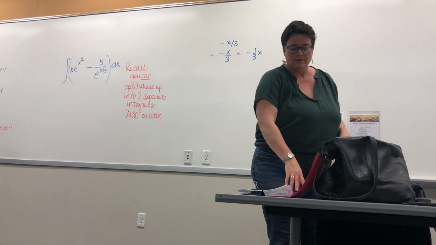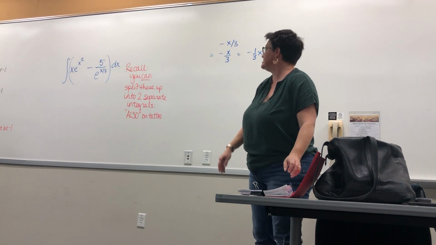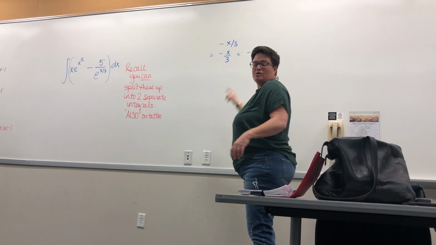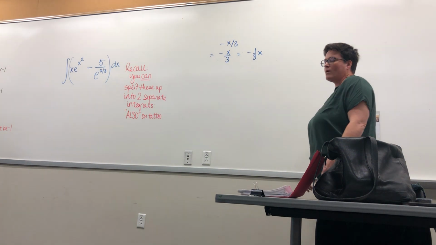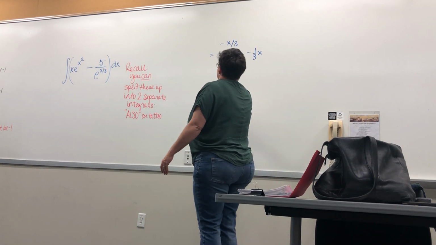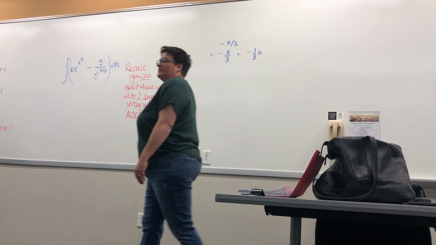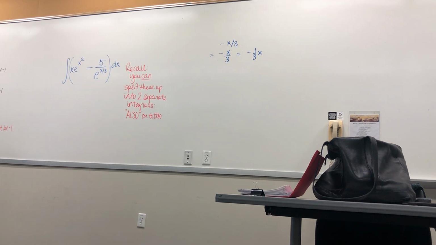Yeah. Okay, so I like to separate my constant coefficient from my variable so that I can easily take the derivative. We all know what the derivative of 4x is. But looking at that, it's a little harder to tell. That's why I despise the side-by-side notation, and your book persists on doing it. Yeah, I don't know why. So it'll be negative 1/3.